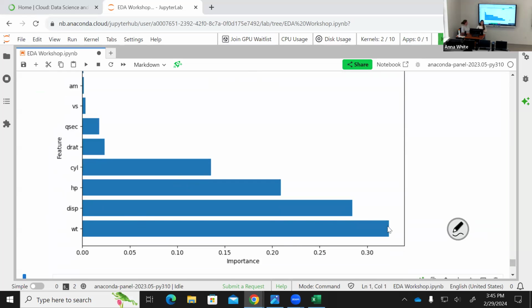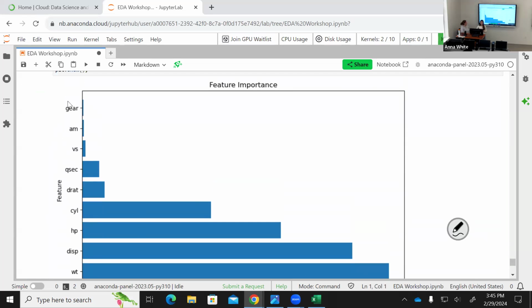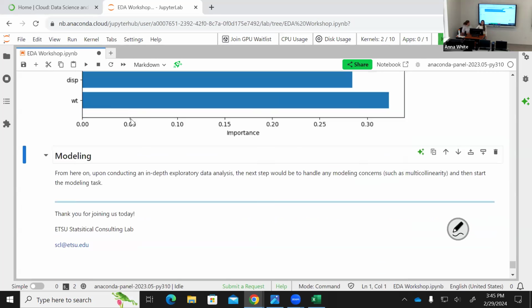So we see that for predicting miles per gallon, the one with the biggest bar is going to be the one that is the most important in predicting it. And thus, the features that are not really important, sometimes if you have too many features, you don't want to consider them, right? So these are mainly the most important steps before getting started with modeling: how to get to know your data, explore it, and then once you are all set up and you take care of all of this, you can go ahead and start.